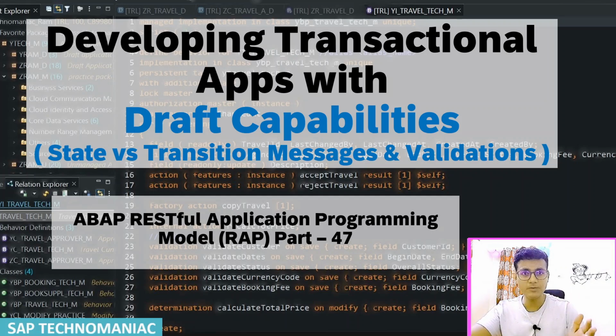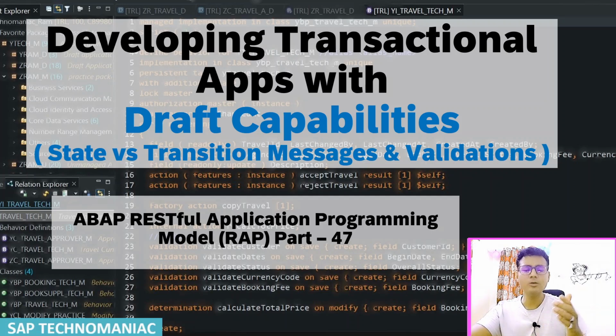What is the difference between them? And the different parts of the message we'll also discuss in detail. For example, we have the percentage tky, we have the message key, and we can pass different elements as well. We have something called the state area. These are all different parts of the message, and when we have to use which part and what the significance of that particular part is, we'll also discuss in this video.